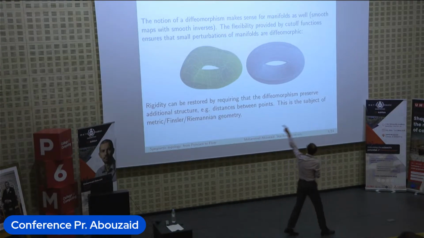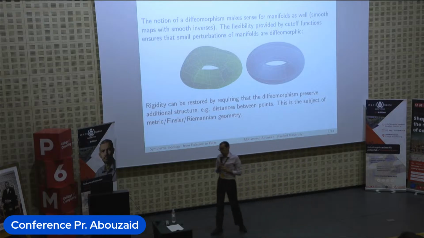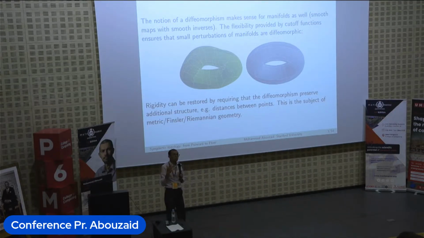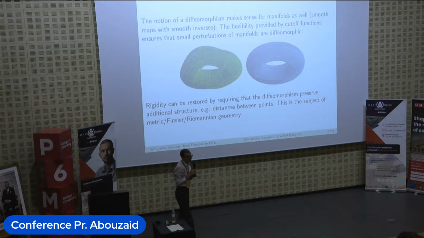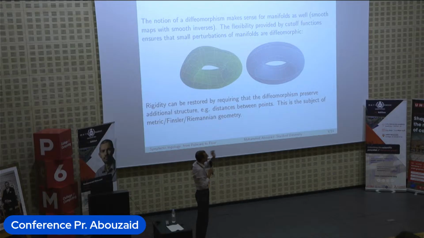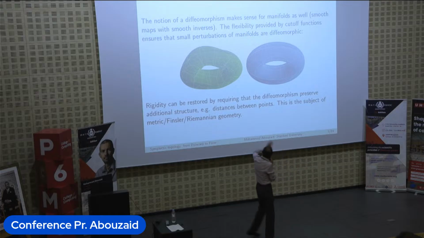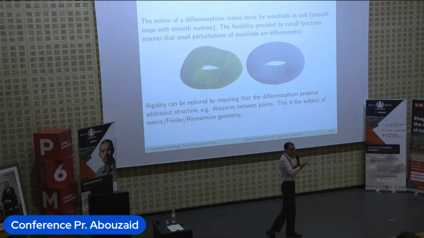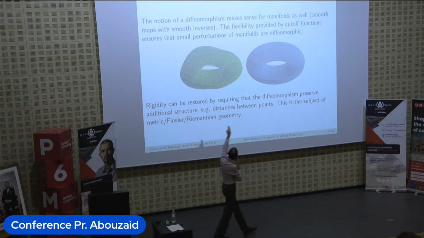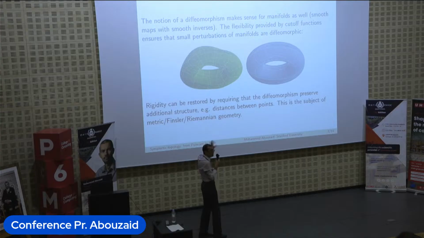Now when you're trying to compare this to this, the first thing you may want to do is to see whether you can do the comparison locally. And that is the power of the bump functions that I explained earlier. So if I want to show that this blue thing is diffeomorphic to the green thing, in practice what you can do is go from patch to patch and make some identification from one patch to the other, deforming the blue thing to the green thing one step at a time until you can glue them all together and attain the desired diffeomorphism.